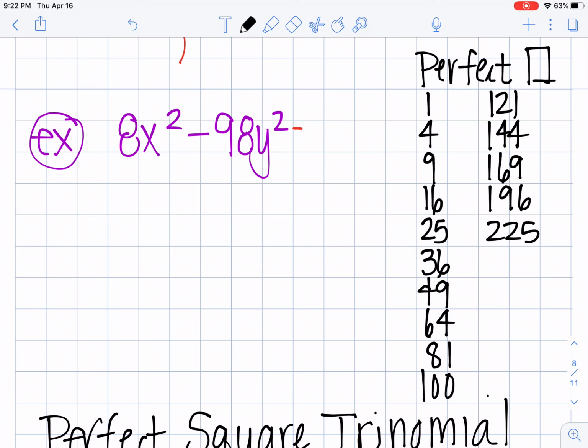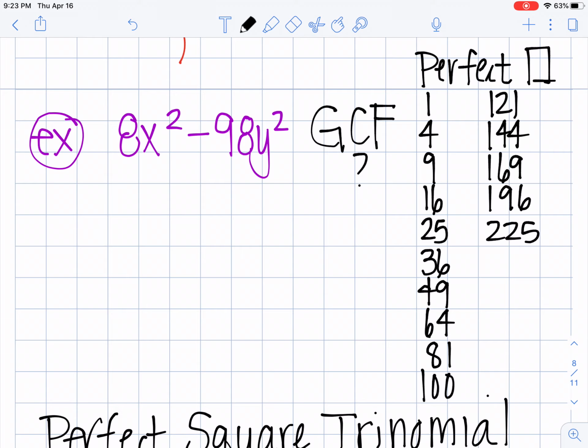Those are the numbers that I'm going to be looking for to say, oh yeah, this is something that I'm going to use as my difference of squares, because I'm looking for perfect squares. But the other thing that you want to remember is maybe there's a GCF. So that's the thing I want to look for first. Is there a number that goes into both 8 and 98? So let's try it. Let's try the number 2. Remember, we want to try the biggest number possible. So let's start with 2 and see what number goes into.